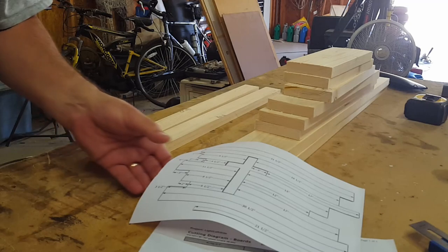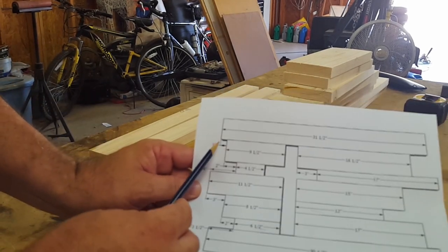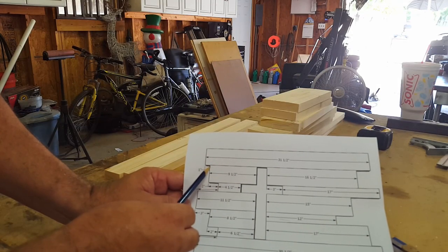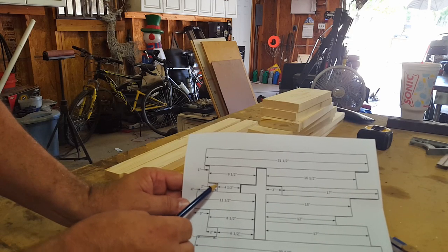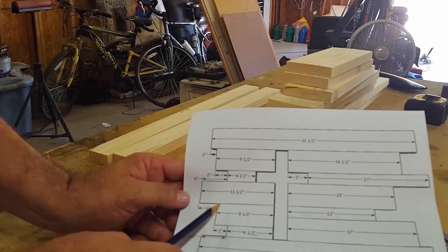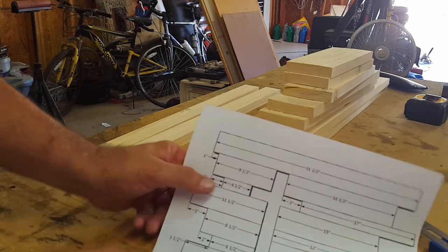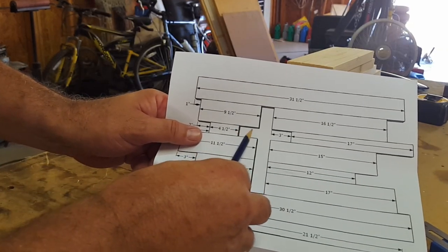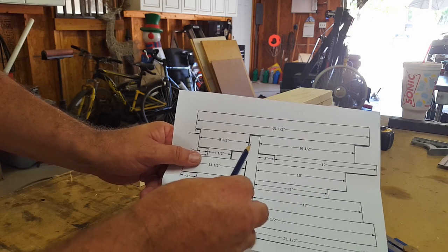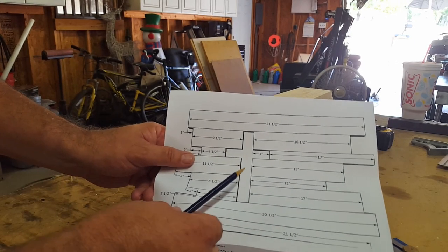So just do that. And then I went back in and marked the offset here on the first side. So if you do this, make a mark at 1 inch. Then on this board, you make a mark at 2 inches. This one is going to be 4 inches, 3, 2, 3.5. And then you can get this offset on this side just from the measurements here. And then this is 3 inches and 2 inches wide. So this gap will be 8 inches and this gap all the way down will be 2. So you can just measure it that way for the crosses.